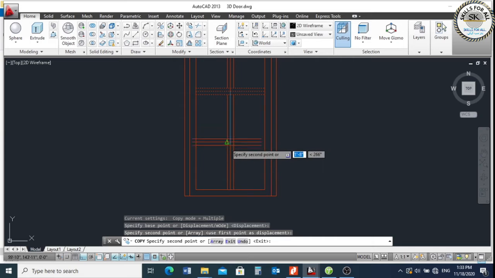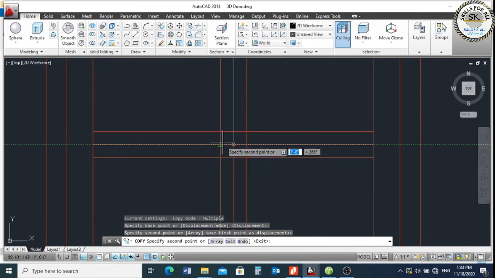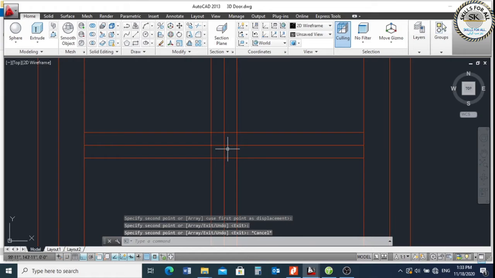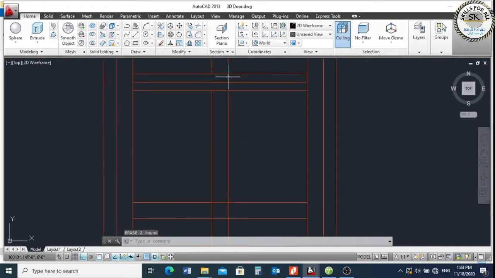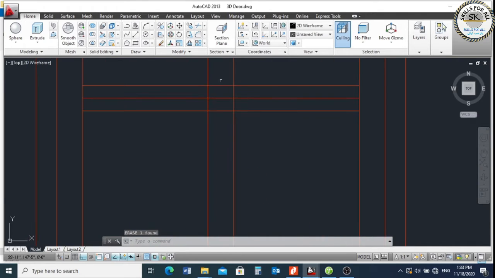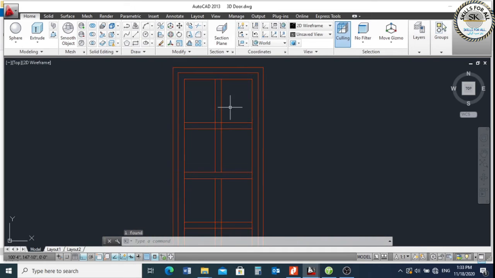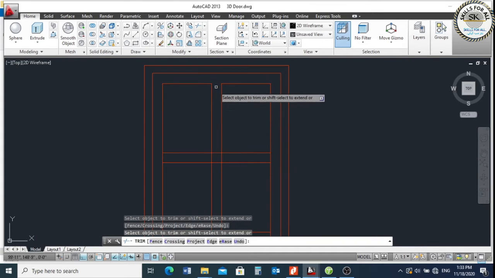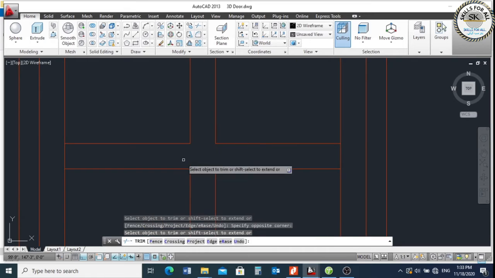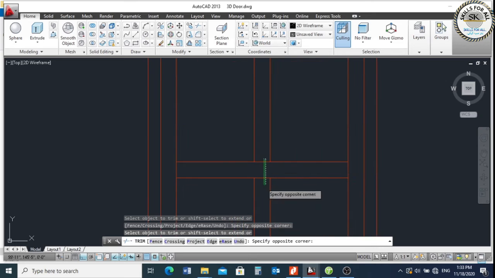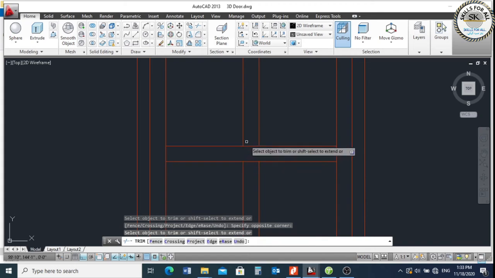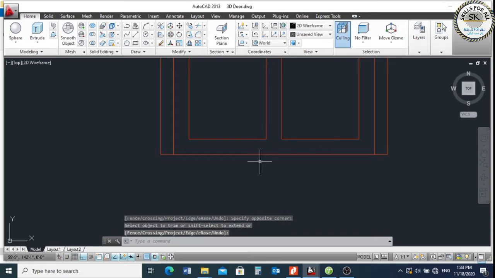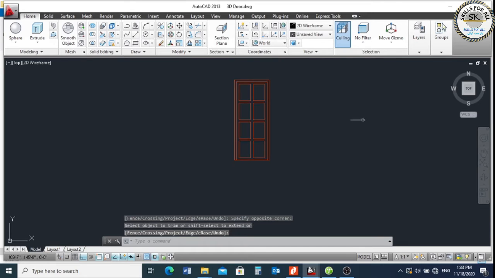Just take the reference and delete all reference lines. Now apply clear command to trim all additional lines to make it one solid design frame for door panel. Our door panel frame is also ready.